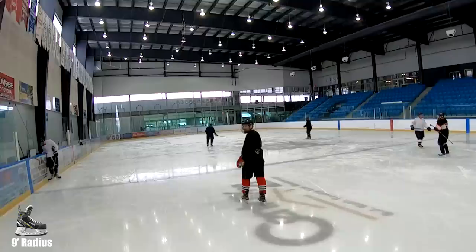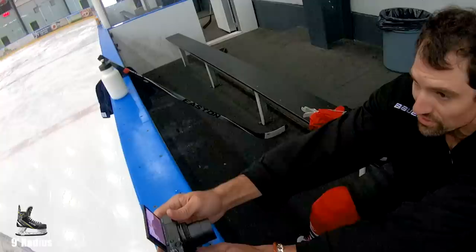Change these blades up. Toss around here so it's nice and stable. Nice. Kind of like a confession booth sort of thing. First profile I'm testing, this is the 9-foot radius. This is the radius that was on it. That's what I usually play with. 9-foot radius is a good all-around radius.